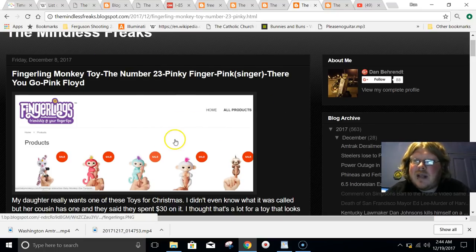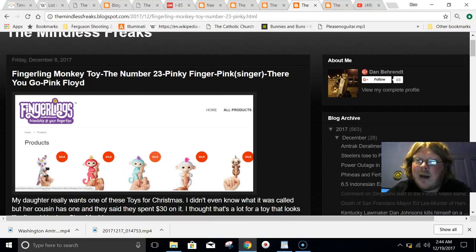And it just so happened to even come just after watching the film The Number 23, and then all of a sudden I get this Fingerling stuff going on, and there's something going on with the color pink. And this is how I follow certain themes, and this is how I figured out a lot of stuff. Before it happens, I don't know exactly what's going to happen, but I have a good idea of a theme that is going on with the media, and then it comes true. So I just feel like other people probably have this ability and can apply this knowledge, and if more people do this and figure it out and help me out even, possibly we can completely figure out more of the truth of what this world really is and how this world really works and what exactly the point of all of it is.